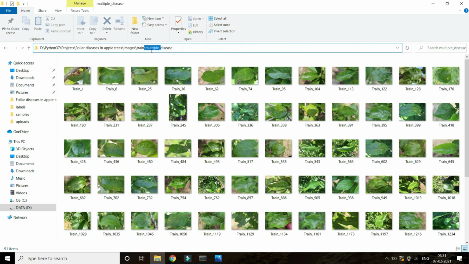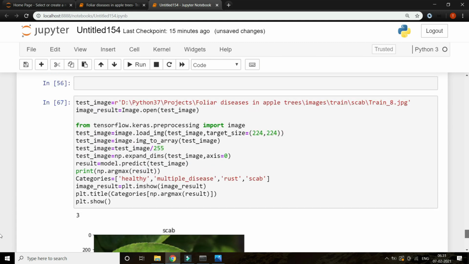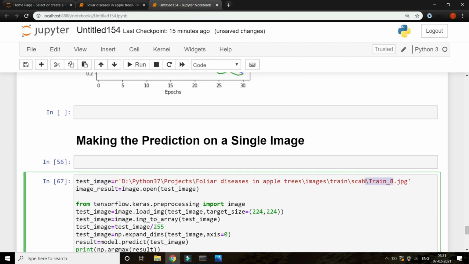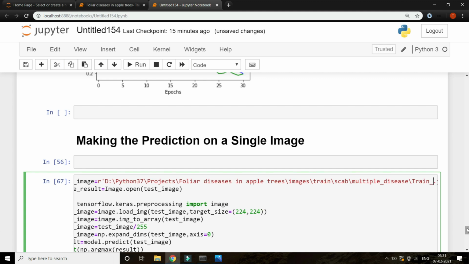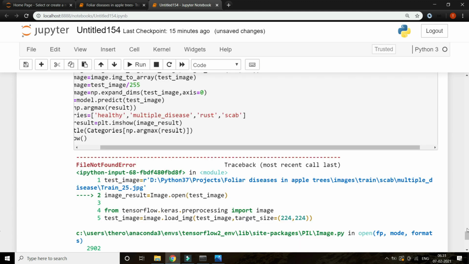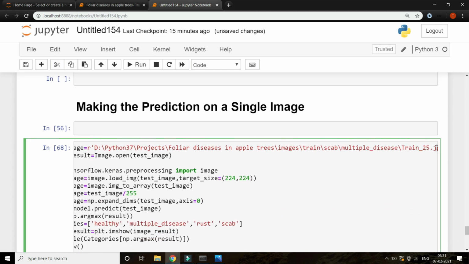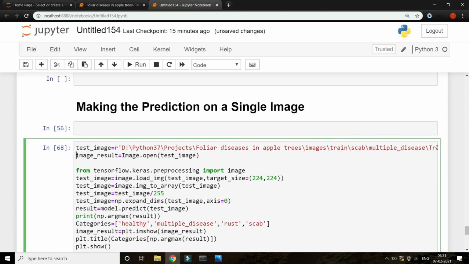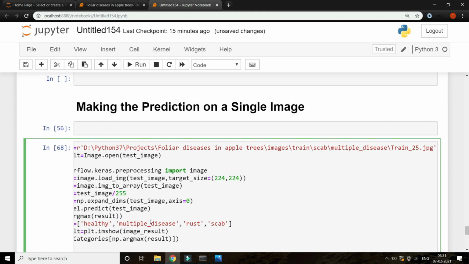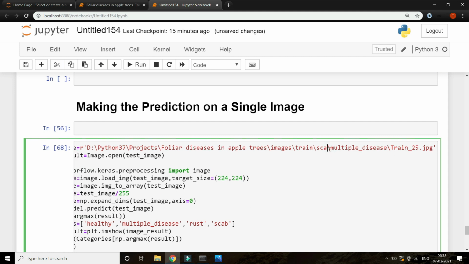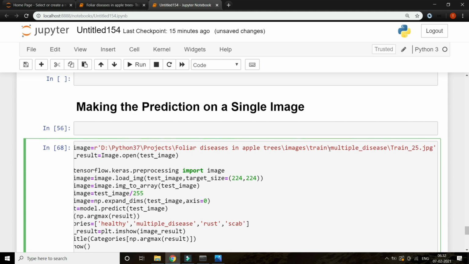Let me take image number 25, train 25. Oh, it's not scab, it's multiple diseases.